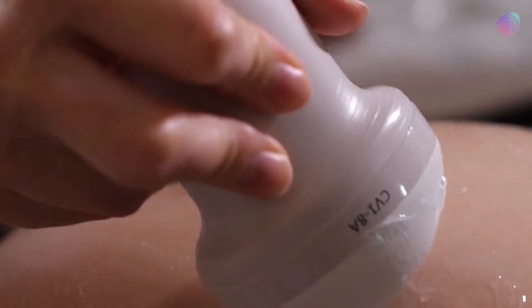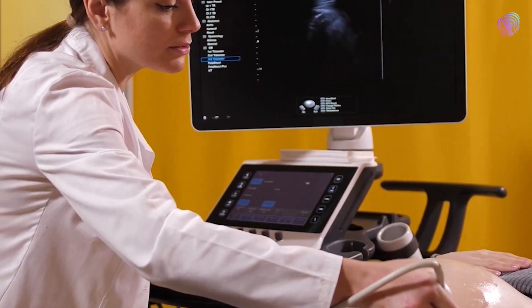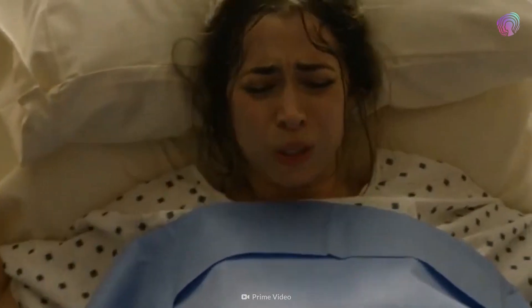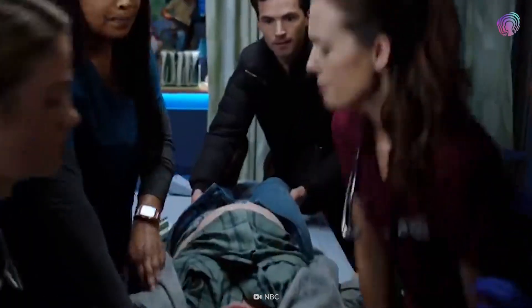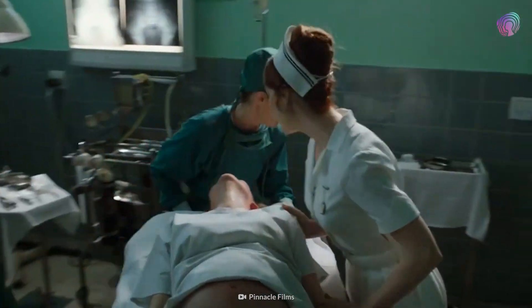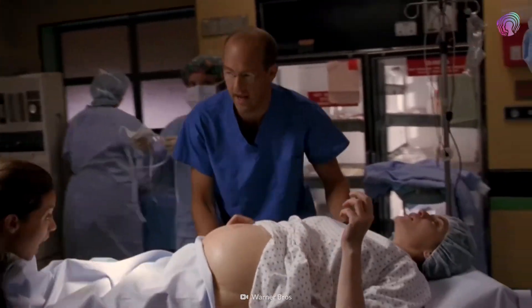These complications are usually detected early in the pregnancy, allowing the procedure to be planned in advance. But birth is unpredictable. Sometimes the need for a C-section isn't clear until a woman is in labor. An emergency caesarean is required if the fetus is too large to push through the birth canal, has a severe drop in heart rate, or gets tangled in its umbilical cord.